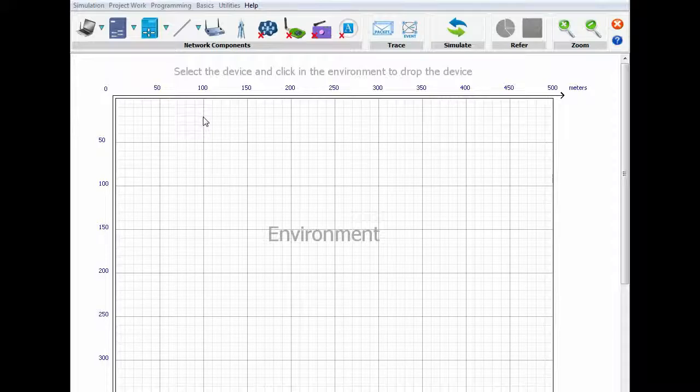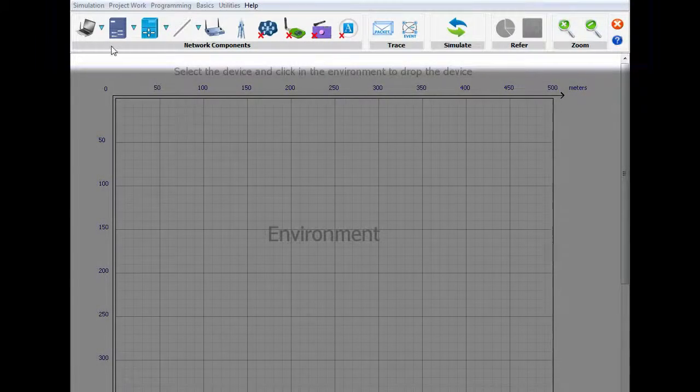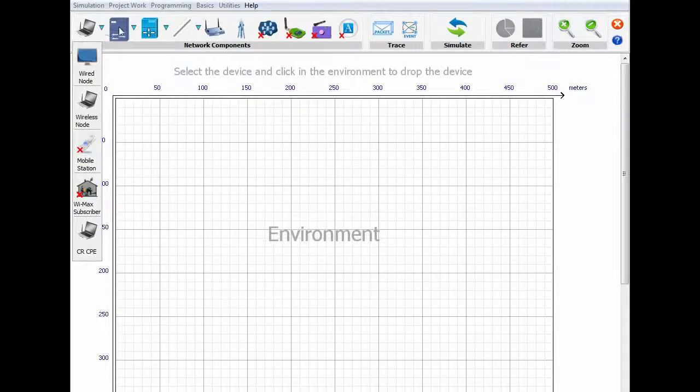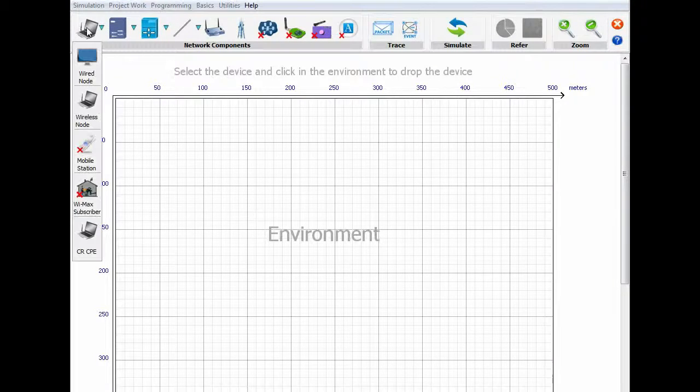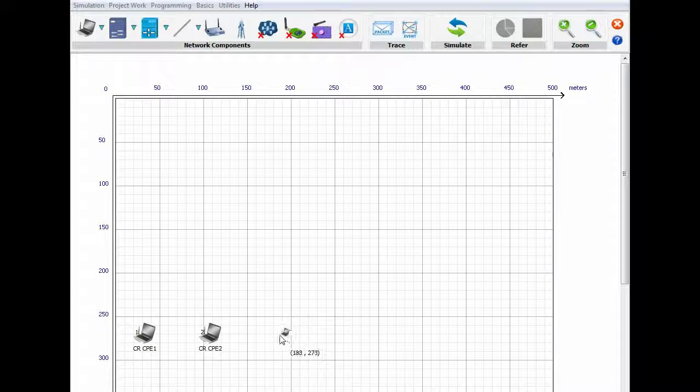To simulate WRAN in NetSim, we navigate to the simulation menu in the menu bar and select New Cognitive Radio Networks, and the simulation environment opens out. The cognitive radio palette on the top has various devices like nodes, switches, routers, access points, CR base stations, etc., along with other navigation buttons. Now, creating a cognitive radio network is very simple, and all the user needs to do is to click and drop the CR CPEs, customer premise equipment, then base stations and routers, and then link the devices as shown in the video.